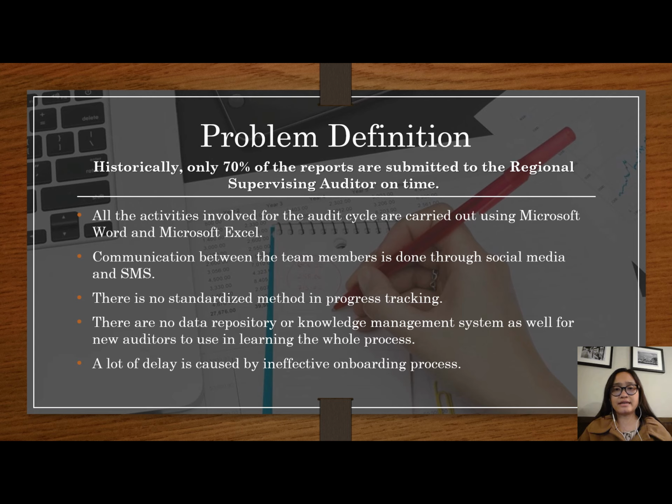There's no standardized method in progress tracking, and there is no data repository or knowledge management system for new auditors to use in learning the whole process. Every time someone comes in as a new cluster member, the gathering of materials starts from scratch. And there's a lot of delay caused by this ineffective onboarding process.